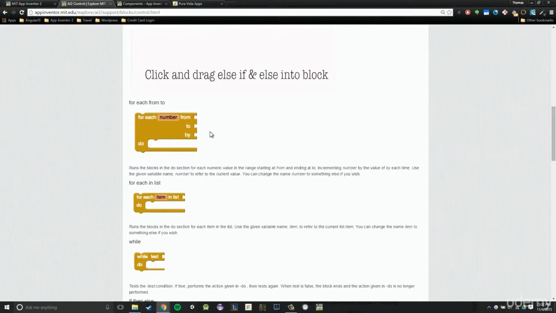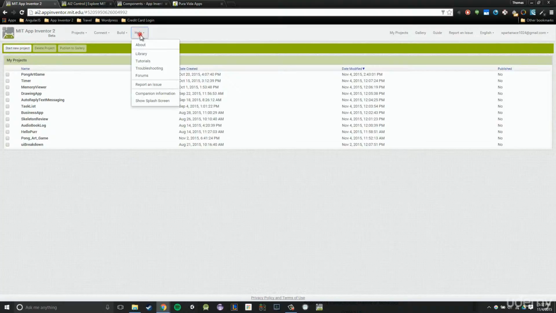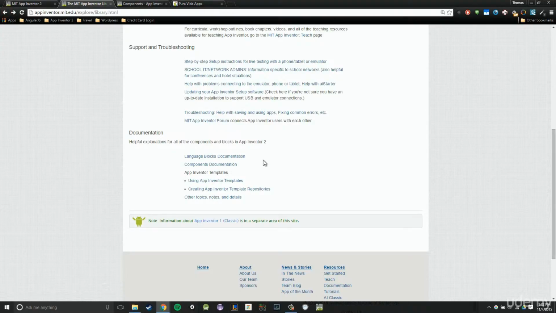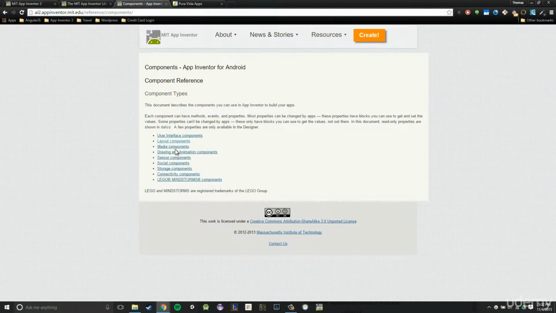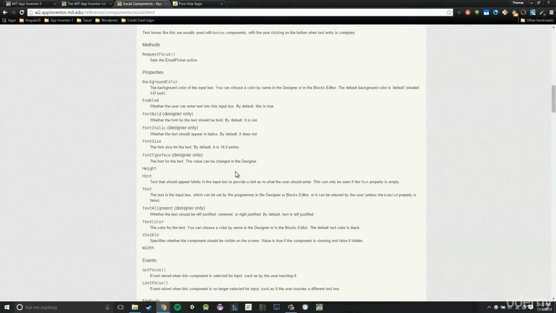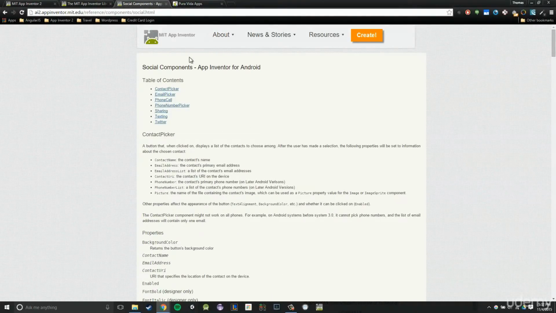So just in case you ever get stuck, it explains every single one of them, right? So once again, you go to help and then library to get to that page. And then if you want to get to that block section, scroll all the way down, click on this one. And then the other one is the components page. So we clicked on the second page, which will lead us here. And you'll notice this has every single component broken down for us. So just like the blocks, but with components. So it tells us what each method and what each property does for our particular components.